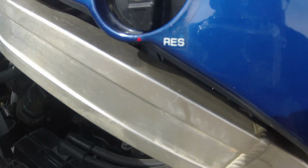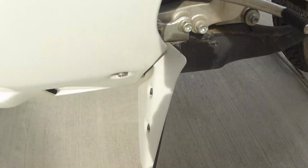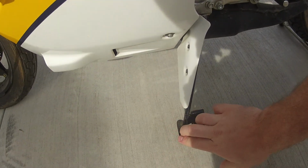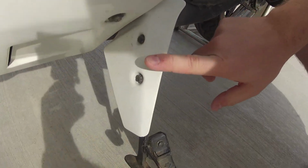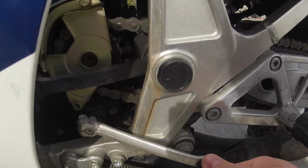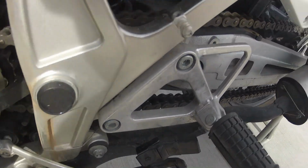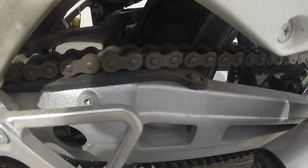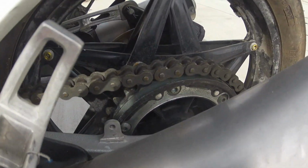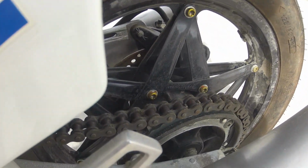The frame's a little dusty, but it would polish out super nice if you wanted to polish it. The side stand with the fairing on it, rubber's still good. It shifts just like it should. The chain looks pretty good. I think that's actually the original chain, but take it for what it is.